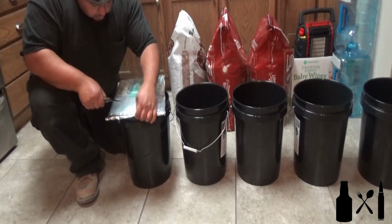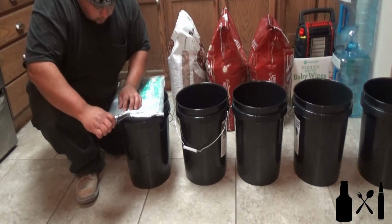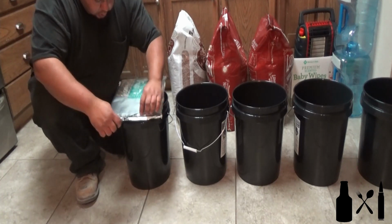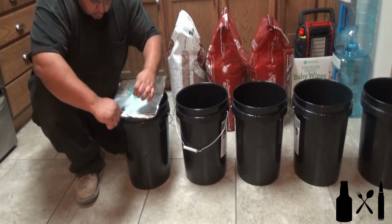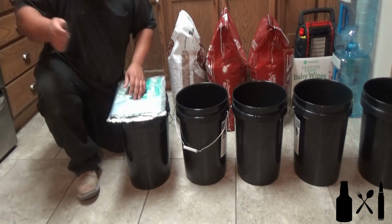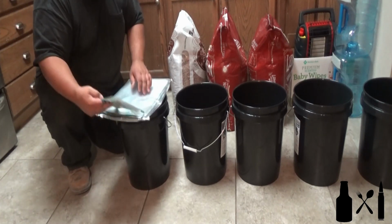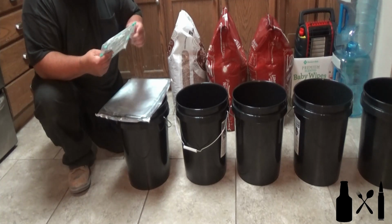All right, first step is get everything lined up like you want it. Open your bags and double check all of your Mylar. Make sure there are no tears. Make sure that if there are any creases in these bags, like these here, the way they shipped them to us, I didn't care for it. Normally they're rolled up or put in a different way.